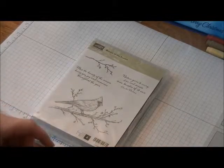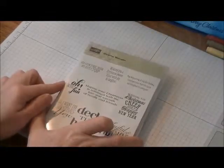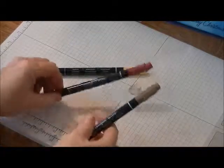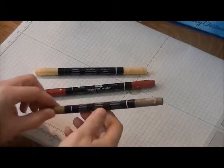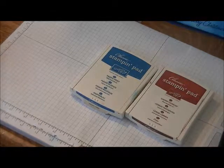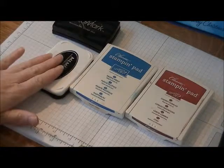Beauty of the Season and Ornamental Pine, both from Stampin' Up. The sentiment for the inside, I used Christmas messages. You will also need Stampin' Up markers. I've got So Saffron, Cherry Cobbler, and Soft Suede. You will also need the Cherry Cobbler ink pad and Pacific Point from Stampin' Up. You will need Versamark and Memento ink.